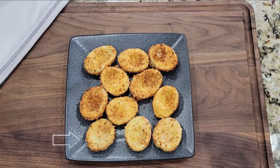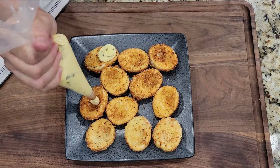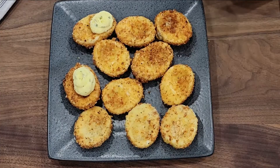These three in the front are the air fryer halves and they looked identical — when it was all said and done, they looked identical to the ones I had deep fried. So for sure, next time I will just use the air fryer. There was no difference in appearance and or taste.